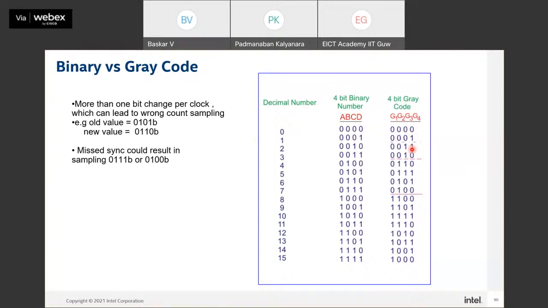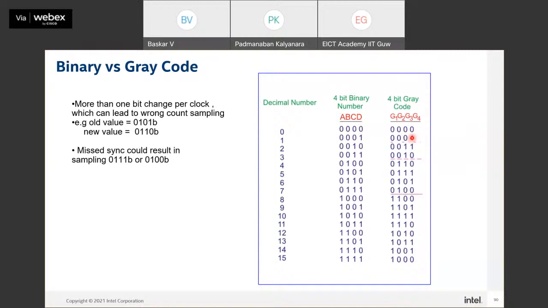Gray code, the property is only 1 bit changes at a time. Now, let us assume I have gray encoded the pointers. Now, I am transferring this value 0 1 to the destination domain. According to the property of gray code, only 1 bit can change. Even if the other bit gets slipped, what could go wrong is he might see a new value or an older valid value.